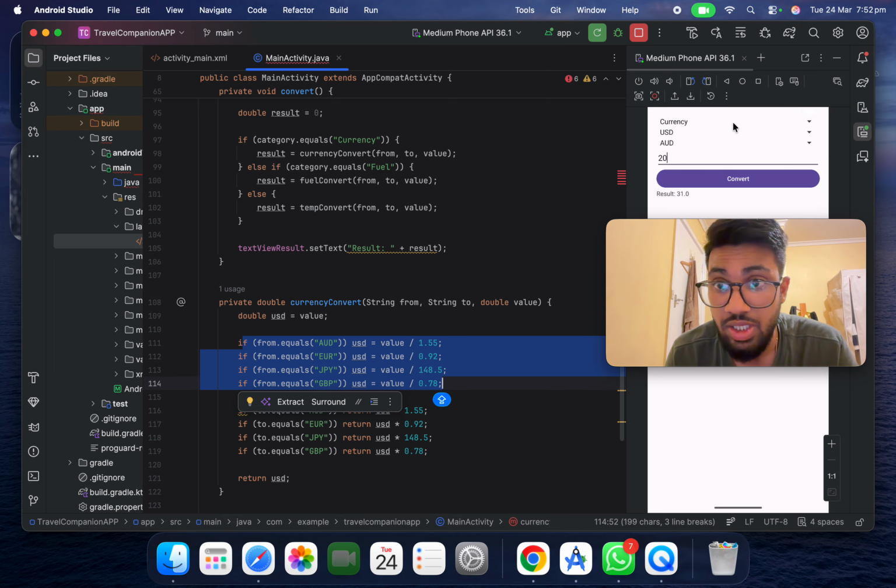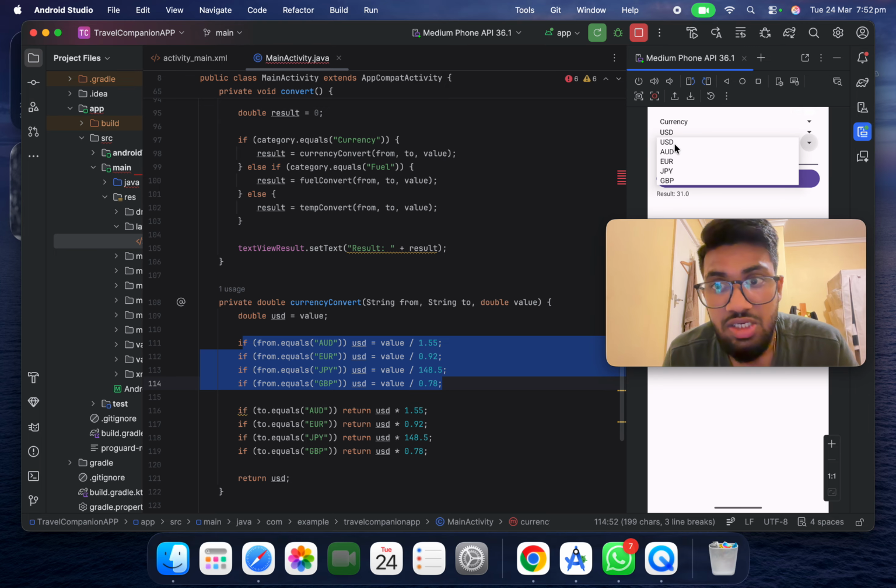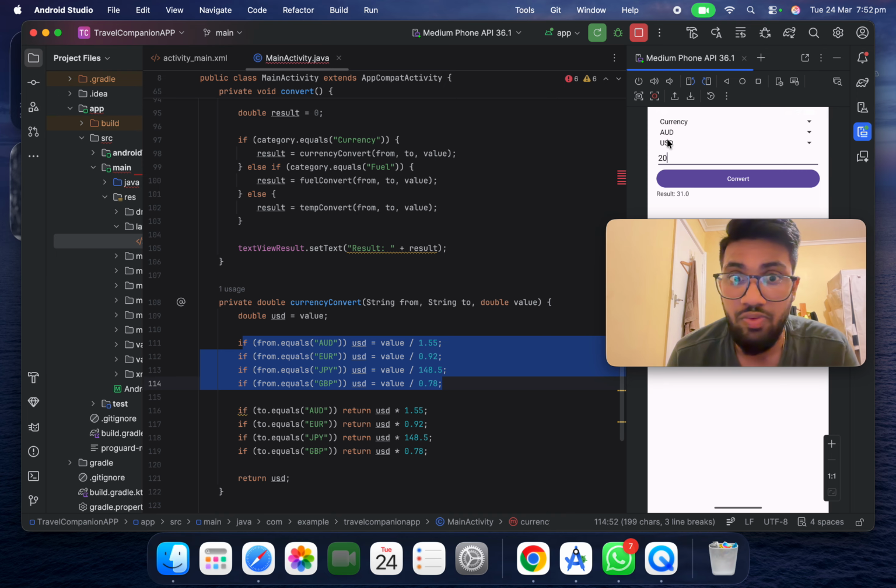If the source unit is AUD and the destination is USD, that means the user wants to convert AUD into USD. If the amount is 10 units and they convert, it shows 6.5. That means 10 divided by 1.55 is 6.45.